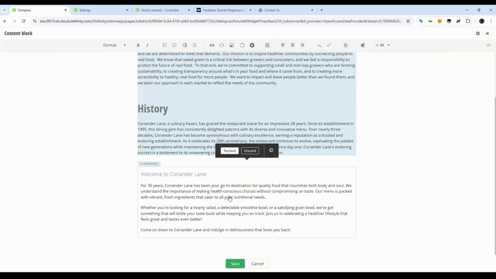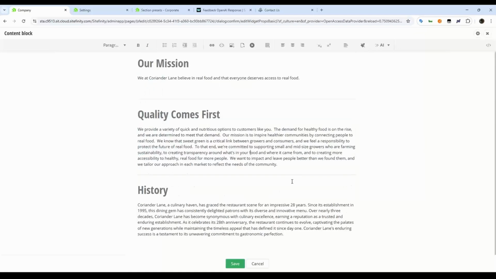I could replace this entire content block with this. That's not my intention today, but I could definitely do it if I wanted to, right? So again, we can write content in a matter of moments. I still have my human interaction involved with this. I'm going to read it. I'm going to check spelling. I'm going to look and make sure that it's valid, right? For now, though, I'm going to discard it.